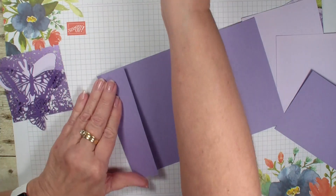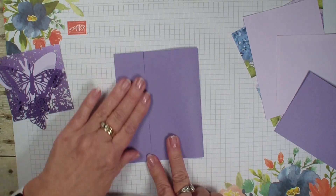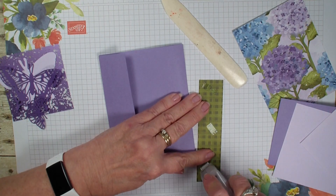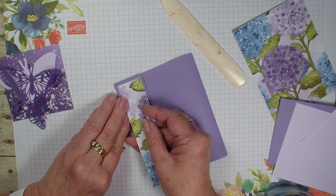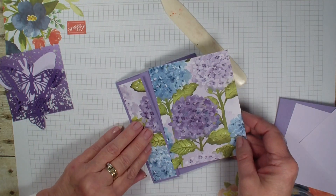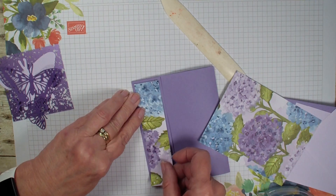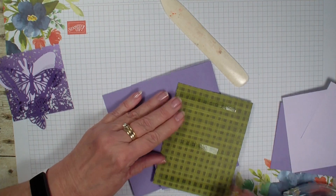So we've got two folds here, giving us our opening. I'm going to grab that Designer Series Paper and take the inch and a quarter by five and a quarter. I'm going to add my adhesive to that Designer Series Paper and then add that to my flap. I'm going to add the bigger piece — I've got that upside down. I kind of want the pattern to match, so I've got the blue going up at the top and we're just going to flip that around so the pattern kind of matches and add that to the second opening of the card.